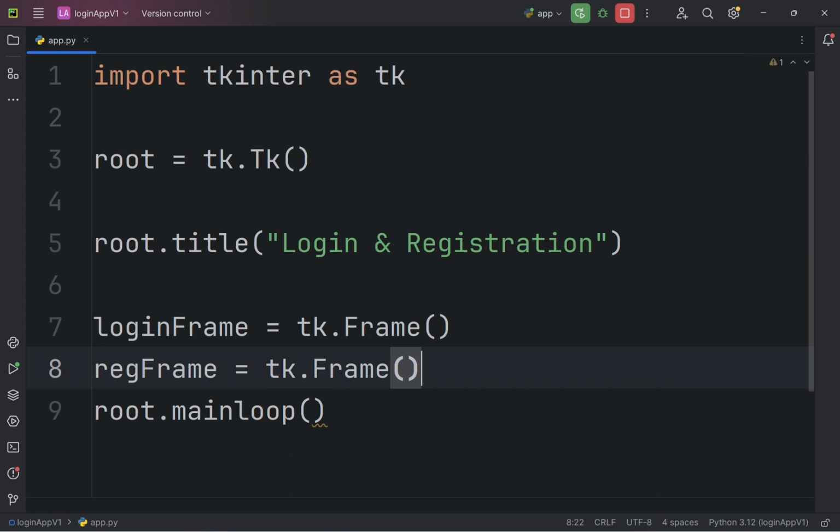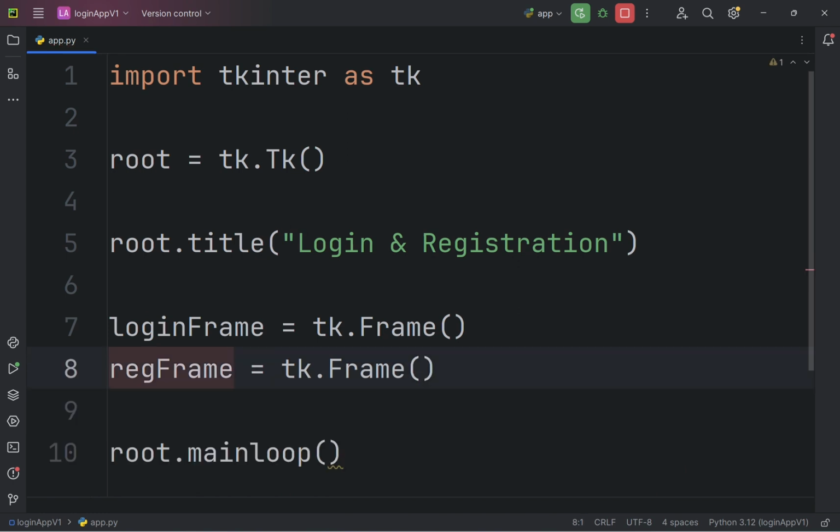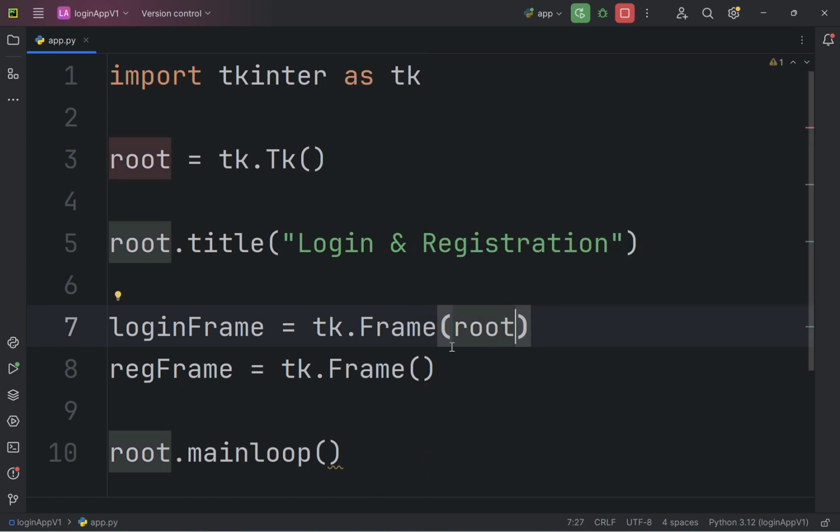Okay, so we create our frames, but this is not going to make any difference because we called these from the tk class, but they're still not part of our interface, so they're not included in our root, the main window application. We need to include them in the main window application. The way we do that, we're just gonna pass the root to them. When we pass it, they become part of the main window application.